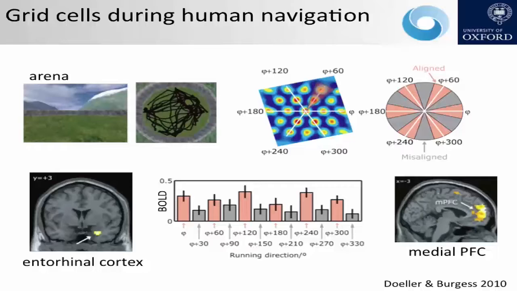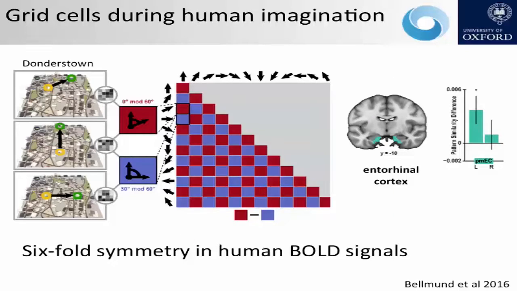So, in other words, what this tells us is that both humans and rodents might use this coding scheme to navigate through the environment. And most interestingly, they found this not only in the entorhinal cortex, where grid cells have been discovered in the rodent, but also in a number of other regions that are connected with the entorhinal cortex, including this medial prefrontal region. So, this suggests that maybe these grid representations might be useful for planning.